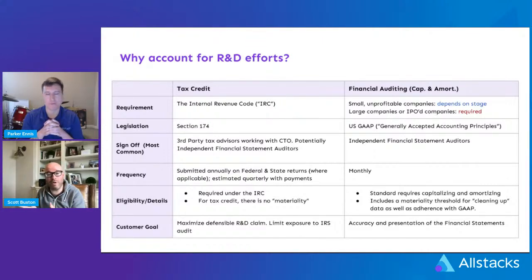And so therefore you have to adhere to US GAAP and capitalize your R&D costs. And those costs then get audited by financial statement auditors. So try to summarize this here and, more importantly, try to just make it clear that Allstacks can help with both of these use cases, right? And I mentioned there's other use cases than just these two, but these two are just the main ones here.